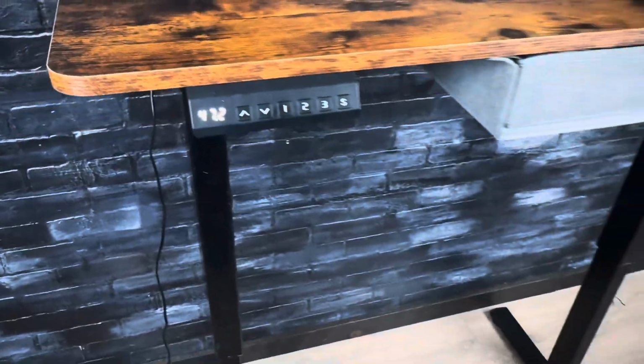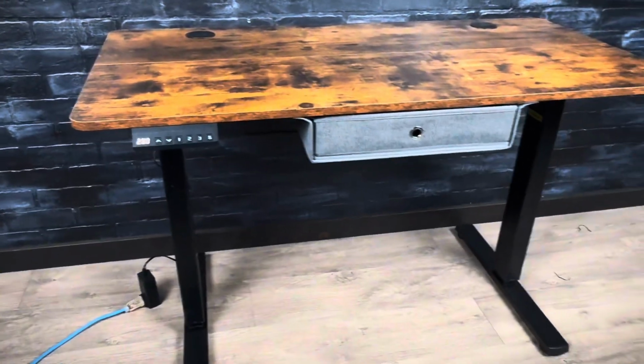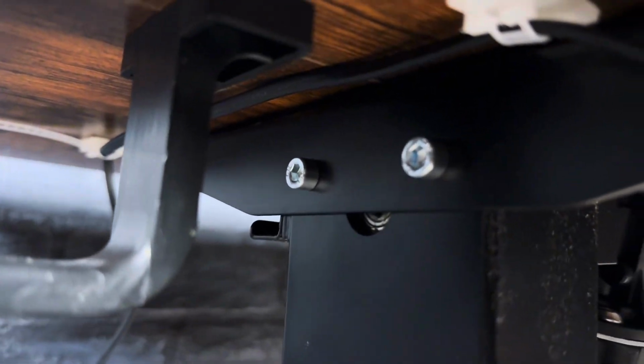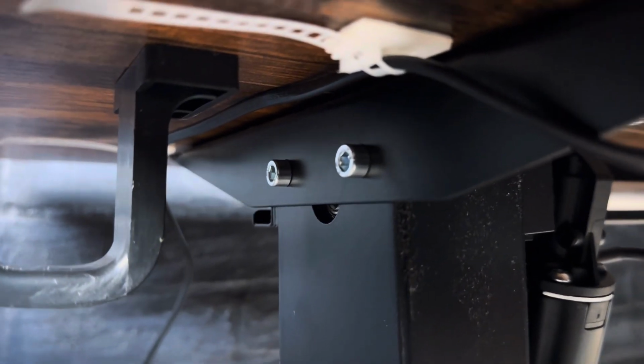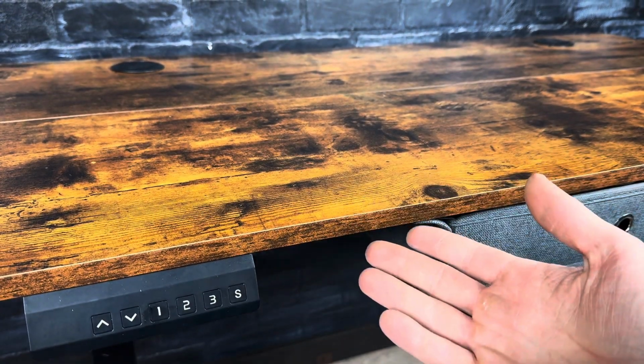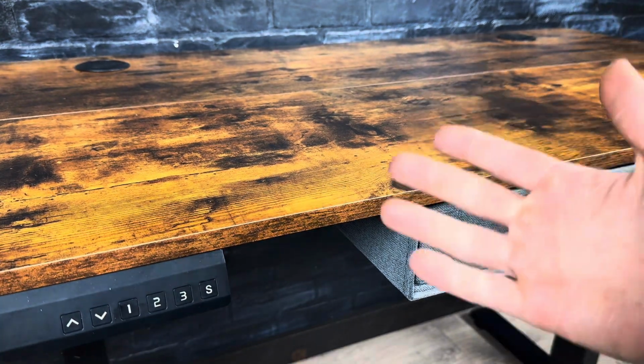Its max height is just about 4 foot, which is pretty tall, and it has a 28-inch minimum height. Another thing to point out that's really not too big of a deal is these screws here. Even though you can't see them, it still would have been a nice touch if they matched the rest of the frame. Now the tabletop is 5/8 inch thick laminate, so it's not going to be super strong, but it's good enough for a desk this size.